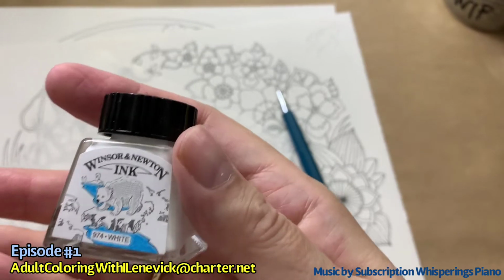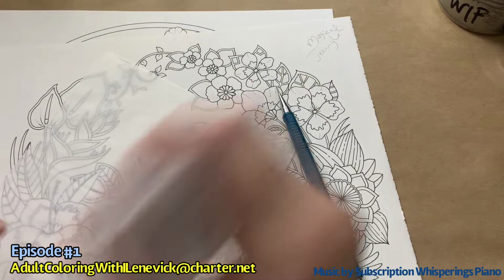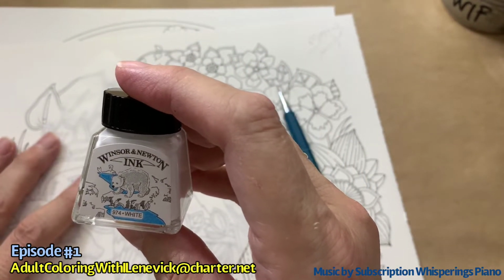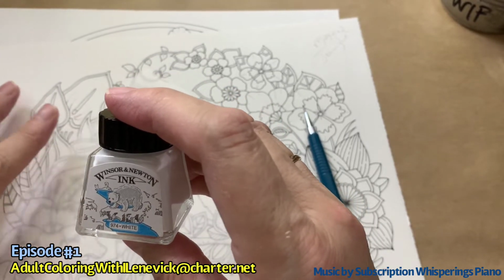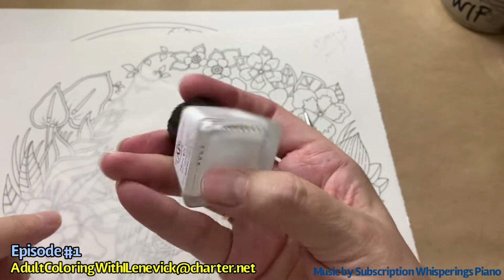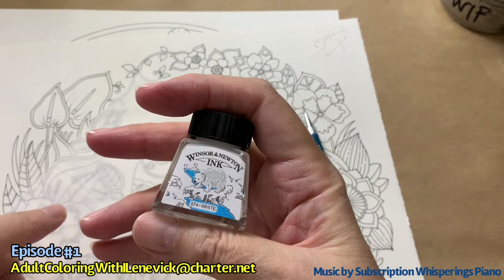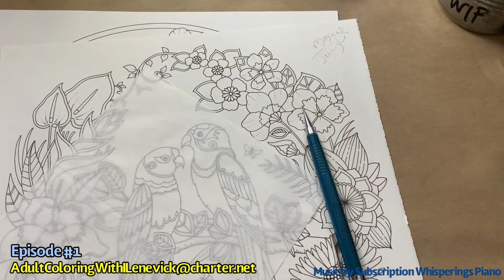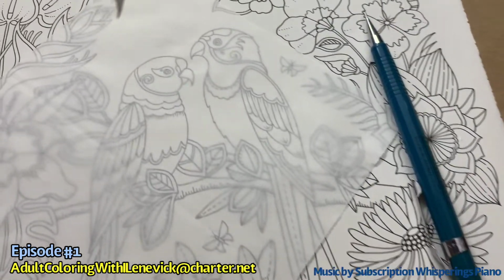Now, obviously the page needs to be white, which this is. It's white enough. And the really neat thing about this stuff is when you use it and you eliminate the black line, it absorbs into the paper so that when you run your finger over it, it's not even there, and you can completely color over it. You wouldn't even know, basically, that it's there. And you can blend over it as well. That's the really neat thing. So I'll be teaching on this later. So lots of stuff going on, guys. I can't wait to show you this.